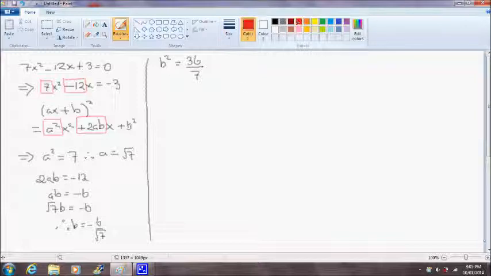So in our expansion we have a plus b squared term but we don't yet have it in our original equation. So we're going to have to add it to both sides of our original equation.